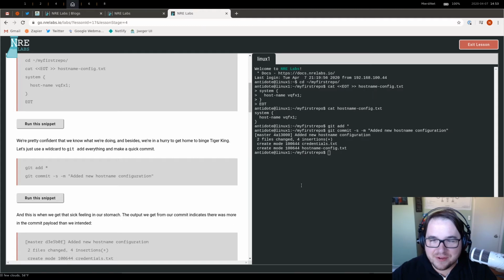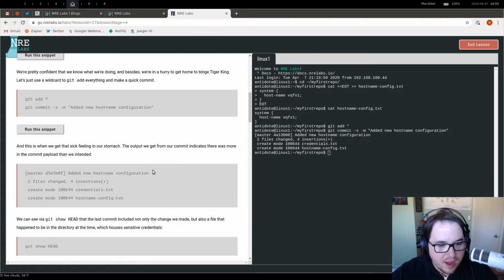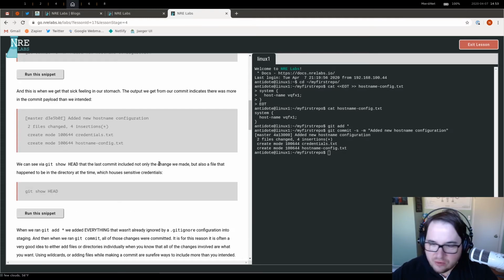We haven't talked about Git remotes, but I usually don't catch it until I've actually pushed this commit to an upstream repository like in GitHub, and then that's when I really feel sick to my stomach, because then I'm like, oh crap, I not only committed sensitive information, but I put it on the internet. Not to say that I've ever done that with a Slack token before, but I've done that with a Slack token before. So yeah, this is not okay, but I think there's something that we can do to fix this.